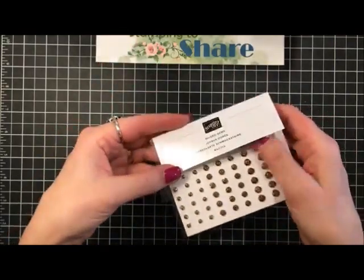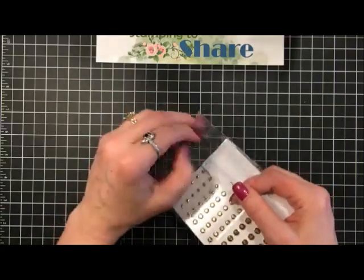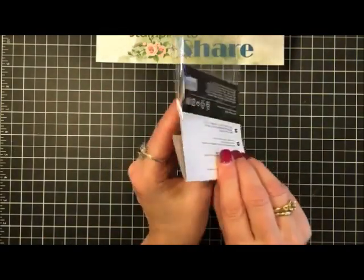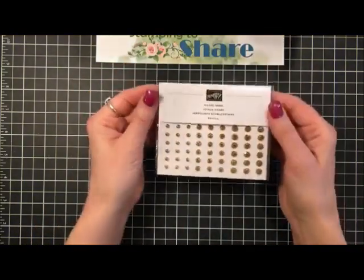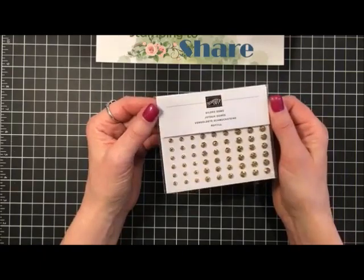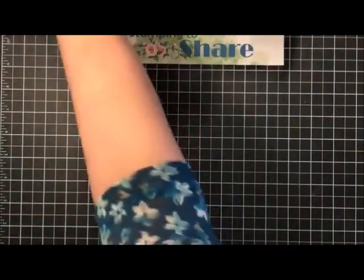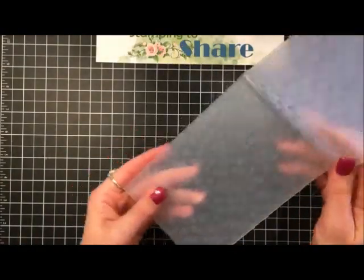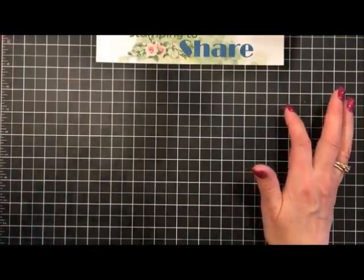All right, and I love the size. I love the fact that they are packaged like this, kind of like a half size. I love that because that means I can easily share them with my customers who place large orders and I want to give them a little gift. I can just mail this so easily, so I'm really excited about that. Then we have the embossing folder, which, of course, you can't really see it that well, but it's pretty. Just trust me, it's very pretty.